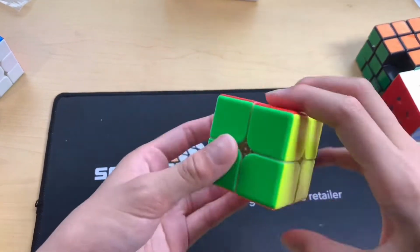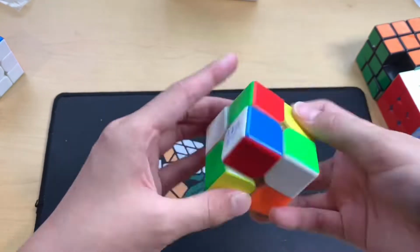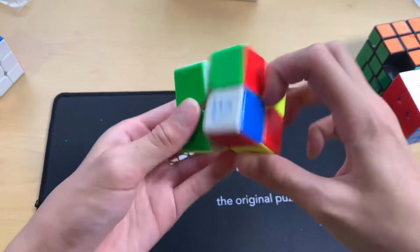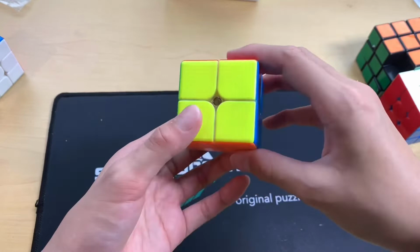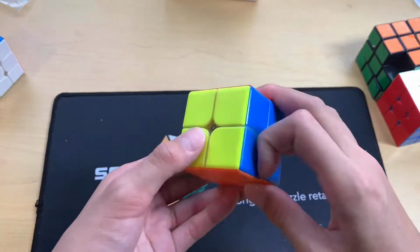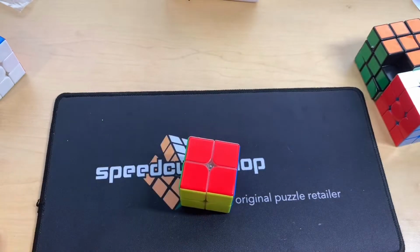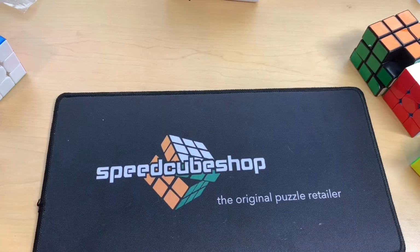Next up, we have the GAN 249 V2M. This is the first 2x2 that I ever got, and it's not that bad, I guess. It just doesn't really turn very well, so it's not my main or anything. So this is the GAN 249. Let me just reach over.